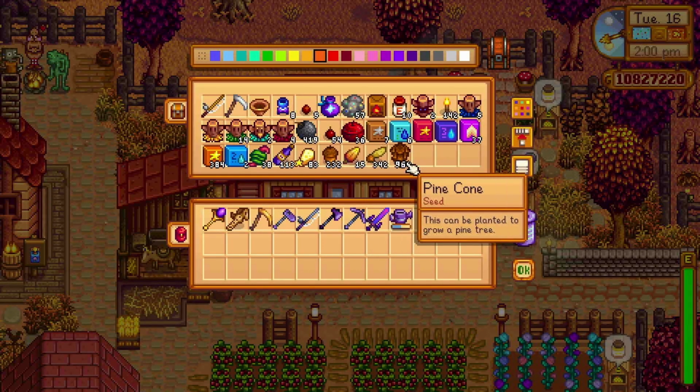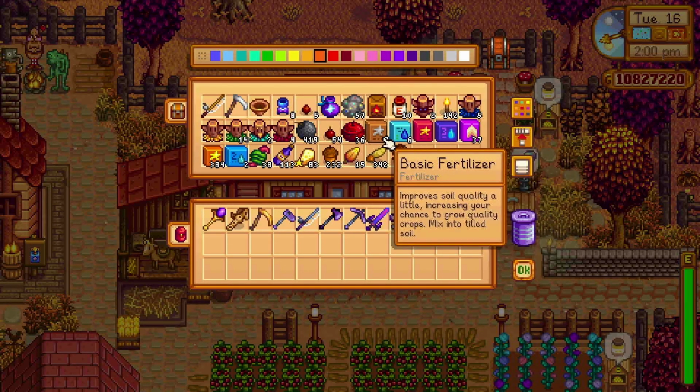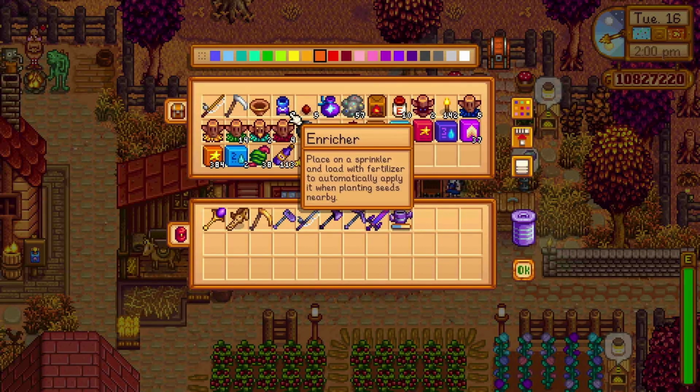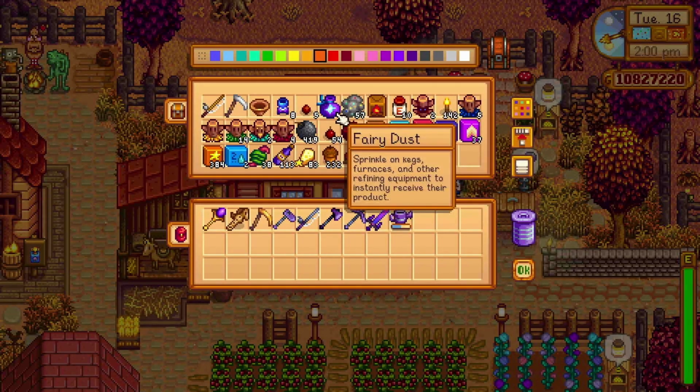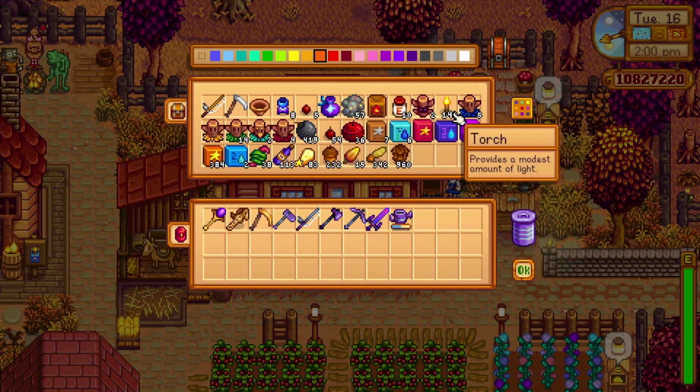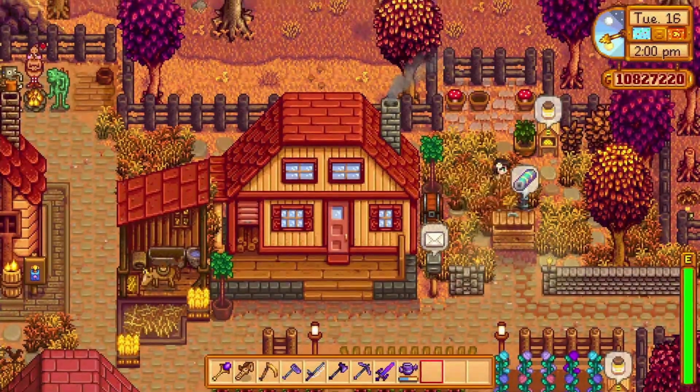I guess this is just my random stuff chest. It has like fertilizer, bombs, enrichers. Oh, when 1.5 first came out, I thought enrichers would be better than the enhanced sprinklers because I was like, man, it would be so nice if it just auto-fertilized. They're not better. Don't do what I did and choose the enrichers. And then I have one single fairy dust. Fairy dust isn't really that beneficial, so I never really used it.